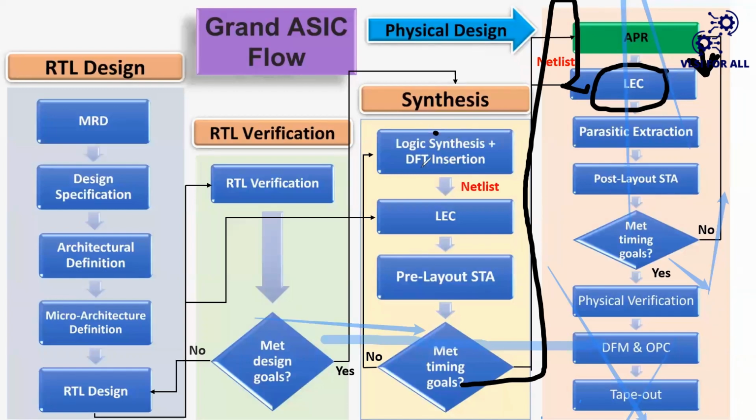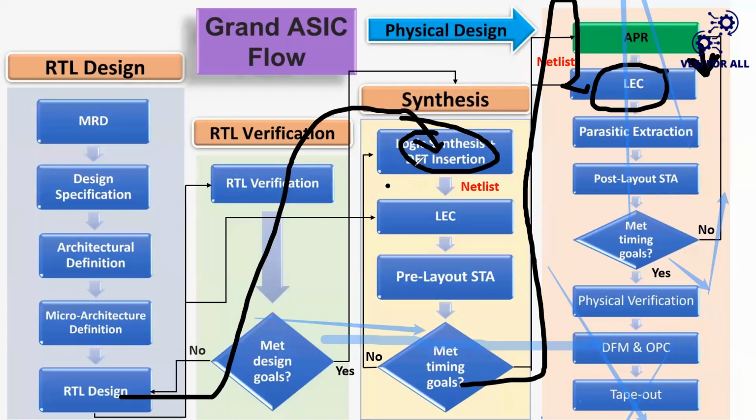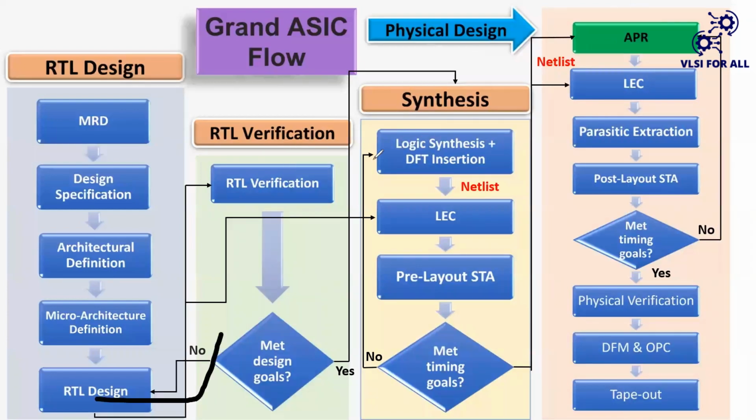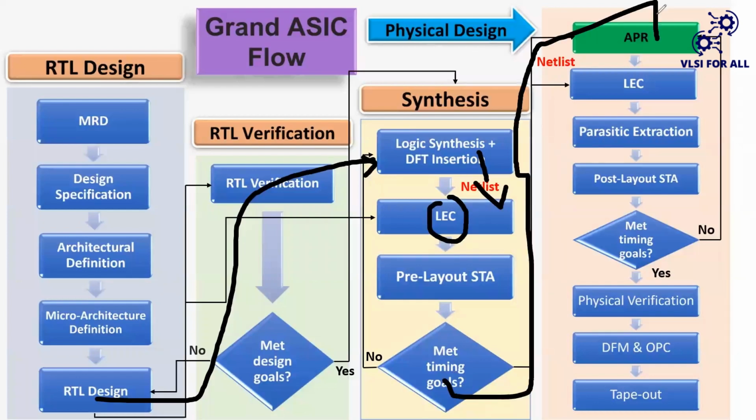At the synthesis stage, we compare the RTL code with the netlist for LEC, right? But here, since the netlist has passed, we don't need to check again. But at the APR flow, we have the layout information and the tool might do some modifications, so the interconnections may vary. And the buffers also, right? You know, clock tree synthesis.